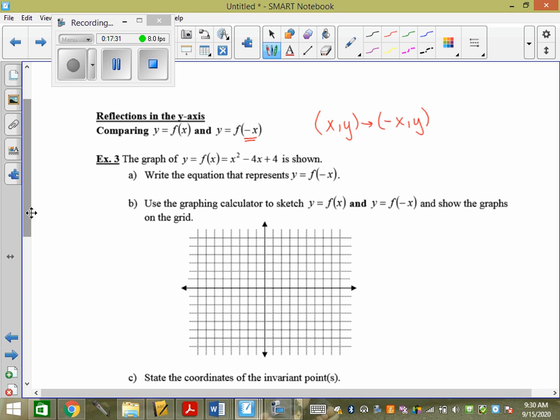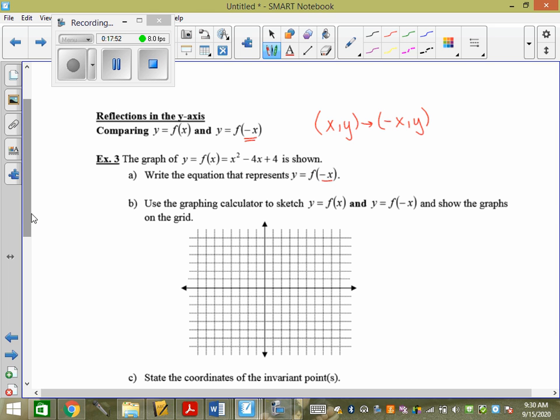Now the last one had a negative with the f of x, so I put a negative in front of the f of x and applied it, correct? This one is a negative in the brackets. Now, we're going back to grade 10. I keep saying that every single day, like 2 or 3 times. Well, I was telling you, grade 10 is important. I wasn't joking. It legitimately comes back up. It's like the basis of everything.